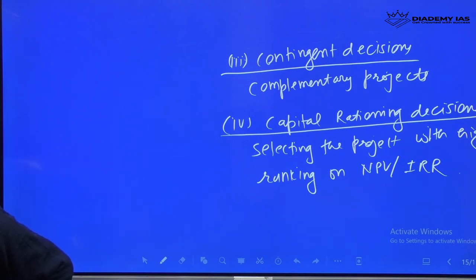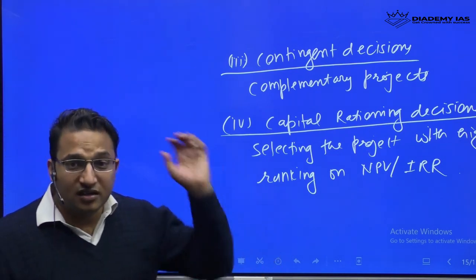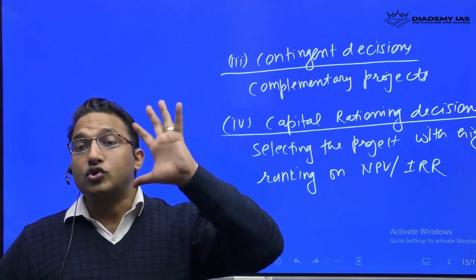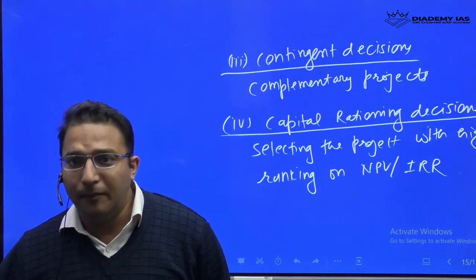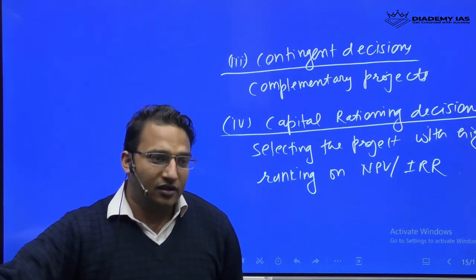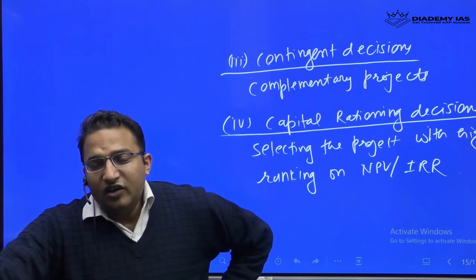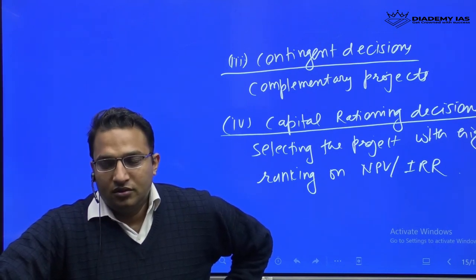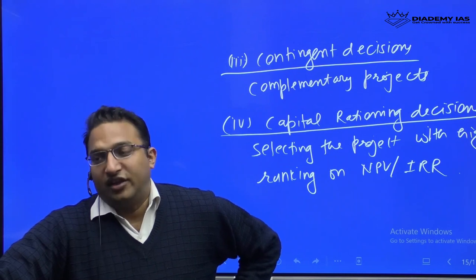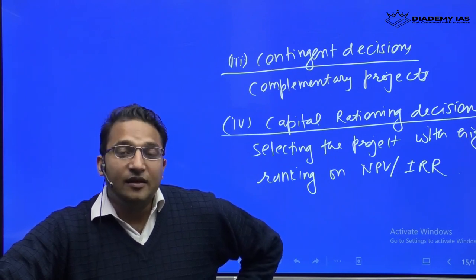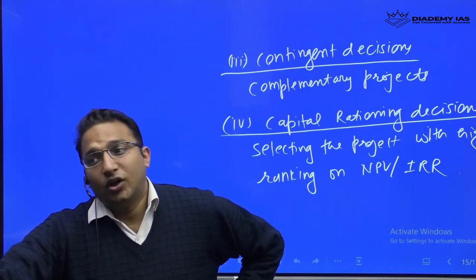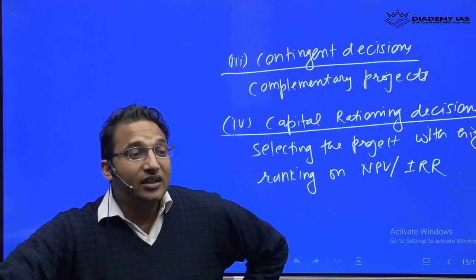There is a social cost benefit analysis also. This is very simple. That means in addition to the money factors, we also need to consider the social environmental impact. For example, if we have to establish a project, and it is going to create some pollution, then we will also consider the cost of cleaning the pollution, or how it is going to impact the local community, and how do we compensate the local community.